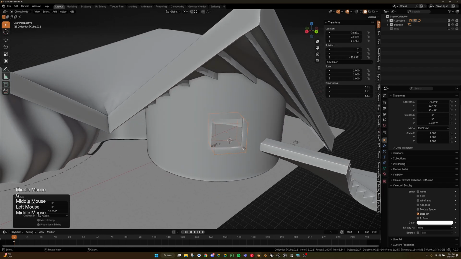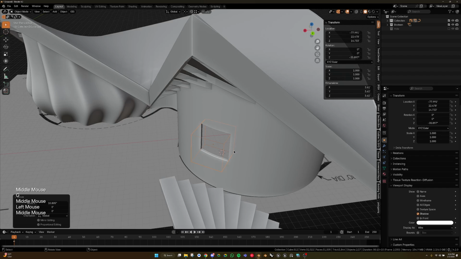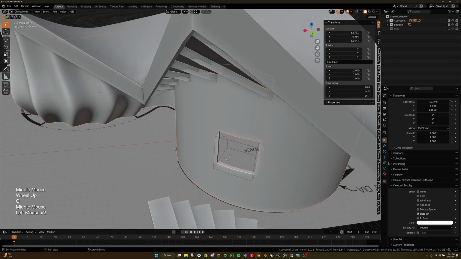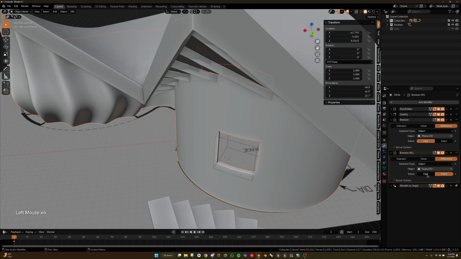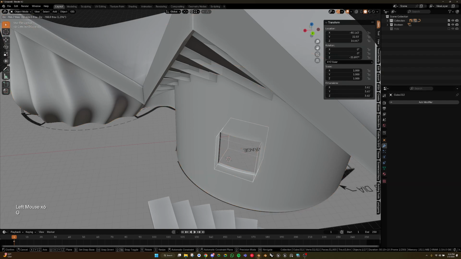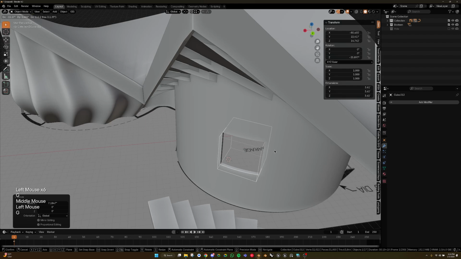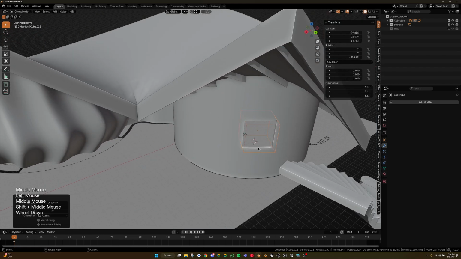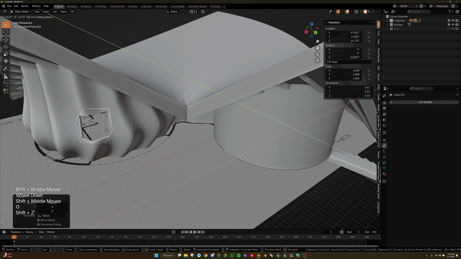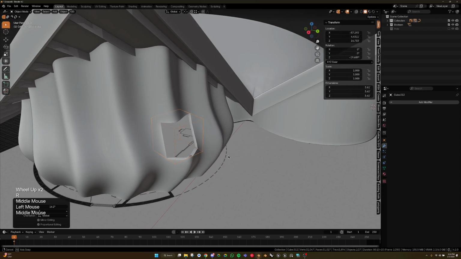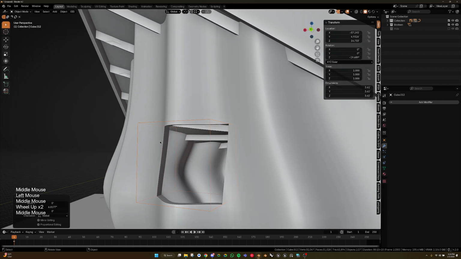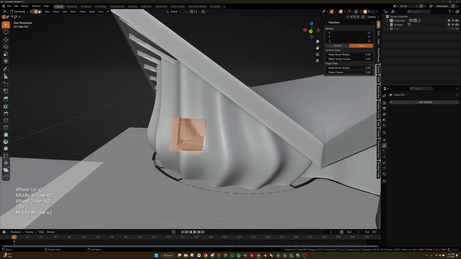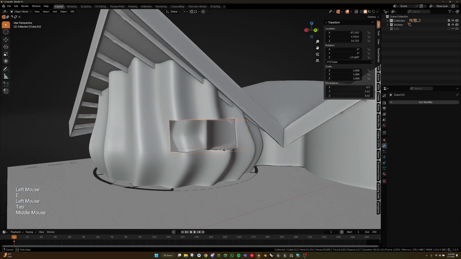Now it's a little bit laggy because we have a lot going on. But is it on fast? Oh, it's on exact. That's why. So if you do it on fast, oh, it's still a little slow. Oh well. It still does it. But you can even go in here and do this area, which is really complex, and you can get these type of cuts in here. You could extrude it, make it wider.